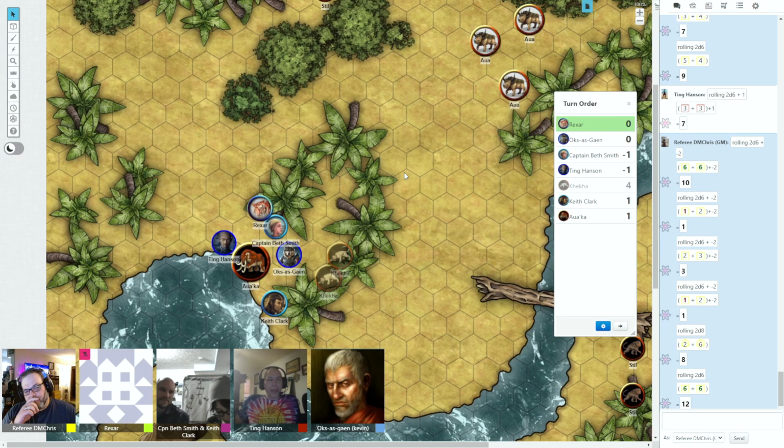Rexar, what would you like to do? Hammer. Go for it. So these Awuaka have armor plus 6. Sweet, my hammer has AP 50. Nice. Like I said, you're basically attacking an air raft. 9 to hit. That's a plus 1 to damage. Roll low. Now, does the hammer do destructive damage? I just had it pulled up. I don't remember if that's a DD weapon. I think it's 5D. Okay.